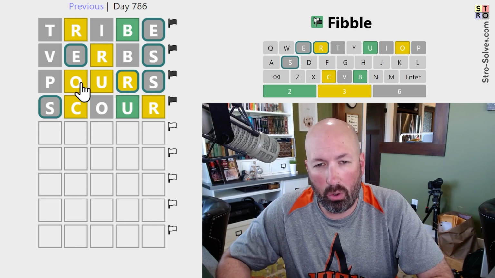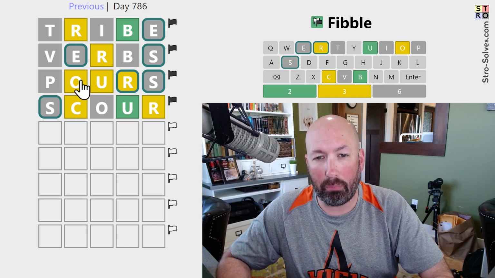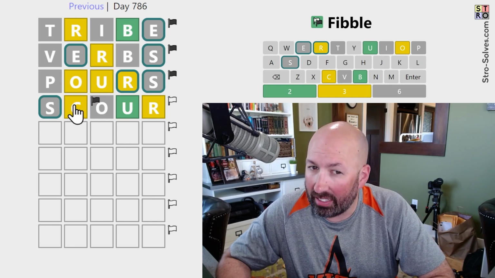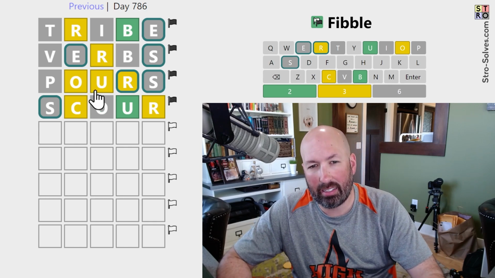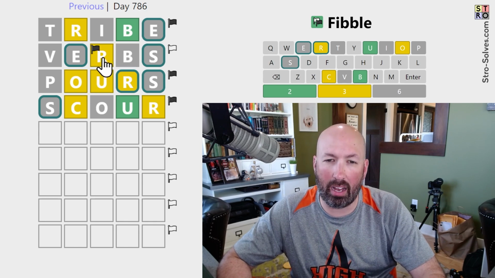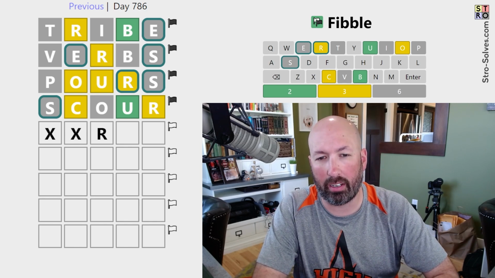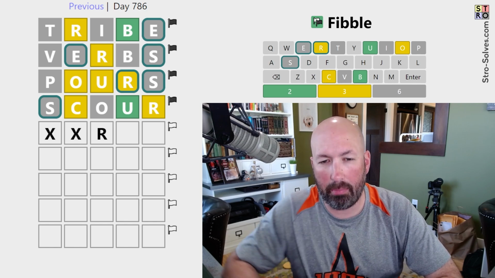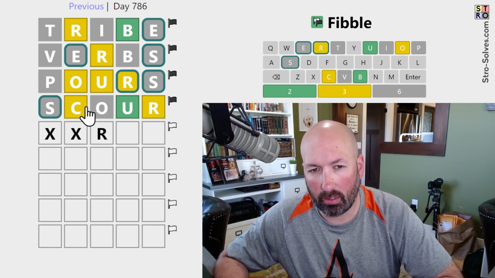So either the O or the U is probably the lie, unless it's P. But if the P is the lie, you have P, O, U, and R. And if there's an O, then you have to have a C. So you'd have P, O, U, R, and C, which doesn't feel like that's going to work. So if there's no B, I'm still thinking maybe the R could be the lie. Because the S isn't the lie. What if the R is the lie? What if the R is supposed to be there? If there's no B, that would make this R true. Maybe there's no C.